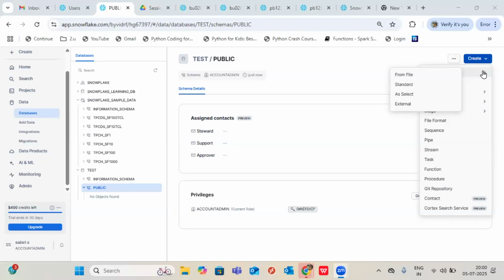So all that I'm going to take care of. First, once we go through the loading options, then we will start working with table creation also. In table creation, we have different types, like permanent, transient, temporary. Apart from that, we additionally have external tables and dynamic tables. So like this, we have so many options to touch.